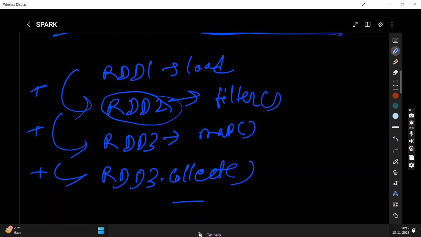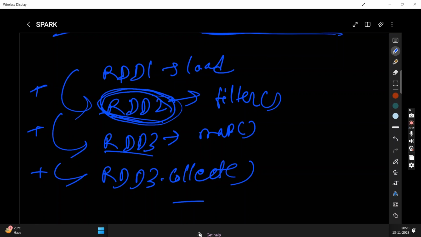So we have created our DAG. We know that after RDD it will come RDD2, and then after doing some filter it will create RDD3. Then we are doing RDD3.collect. If this RDD2 is lost, then what will Spark do?